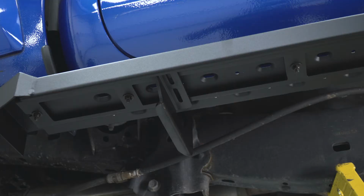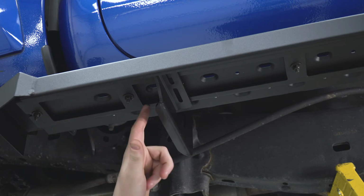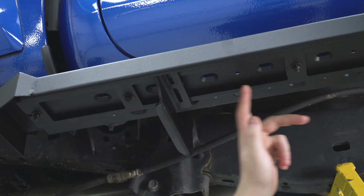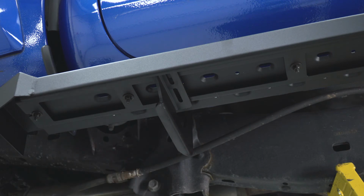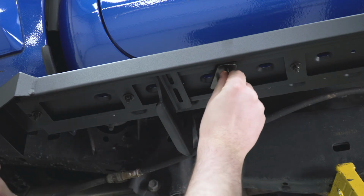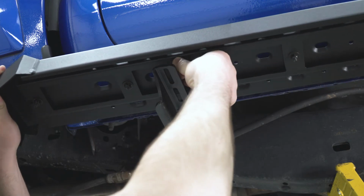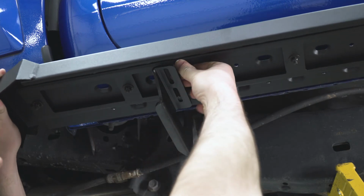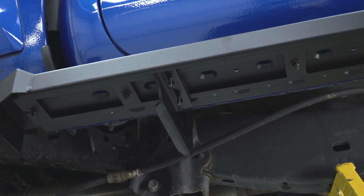As you're putting that in place, one thing that's worth touching on, this box here is just a little bit smaller than this box right here. You want the smaller box toward the rear of the truck. But with that being said, we can put our bolt plate in place. We're going to drop our bolt plates in the rear, middle, and front, and then get that all tightened down with 10 millimeter hardware.